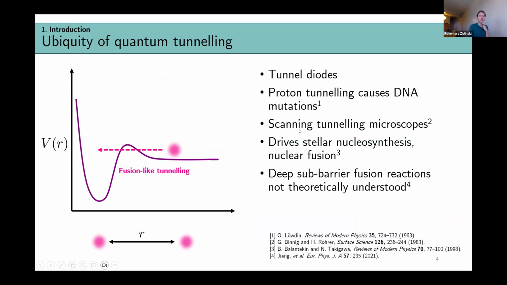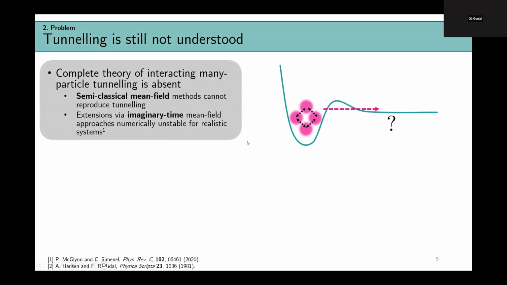Particularly when we have light nuclei fusing, these fusion reactions play a really important part in the late stages of heavy star nucleosynthesis. And particularly at these energies, the primary mechanism in which this occurs is via quantum tunneling. Interestingly, these deep subbarrier fusion reactions are not theoretically understood. We don't have microscopic models which can predict these fusion cross-sections and therefore their tunneling probabilities. And they have quite complicated resonance structures which are crucial to describe well in order to predict key aspects of nucleosynthesis. So this particular problem highlights the fact that tunneling is still not well understood.